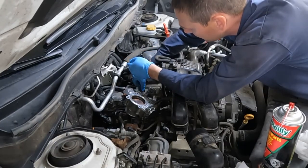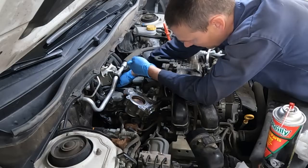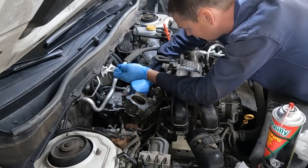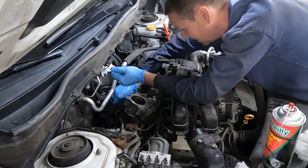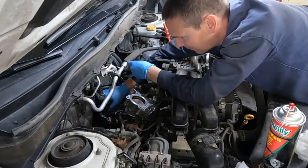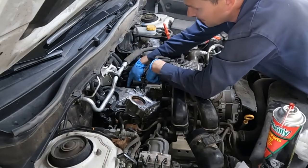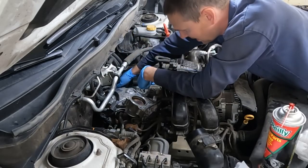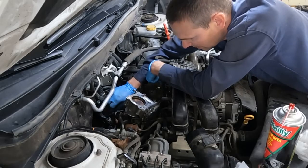Really from this point we're kind of home free. Follow your directions on the RTV — sometimes it'll say snug it up, wait an hour before final torque. Just follow it for your best results. These are 5.9 foot pounds — I did not see any special pattern. So again, we'll start in the middle and then go across and just kind of do a little zigzag pattern. If they don't have a specific pattern, don't start one and go around in circles — do one, then go across from it, do another, go across from it. That's typically how it's done.